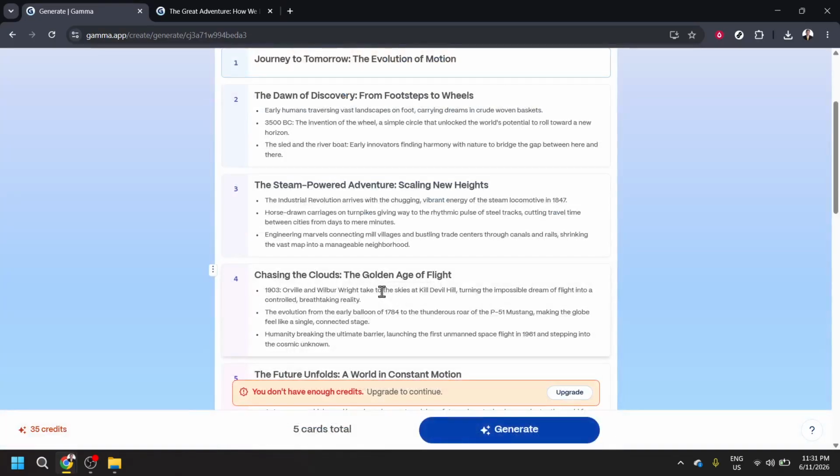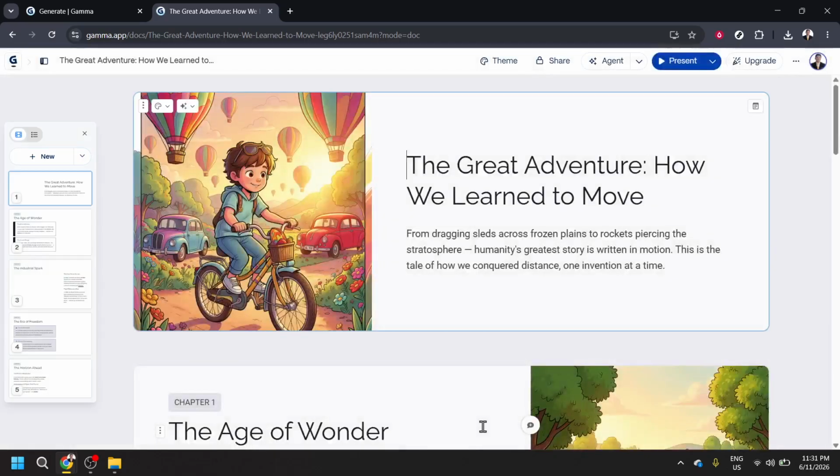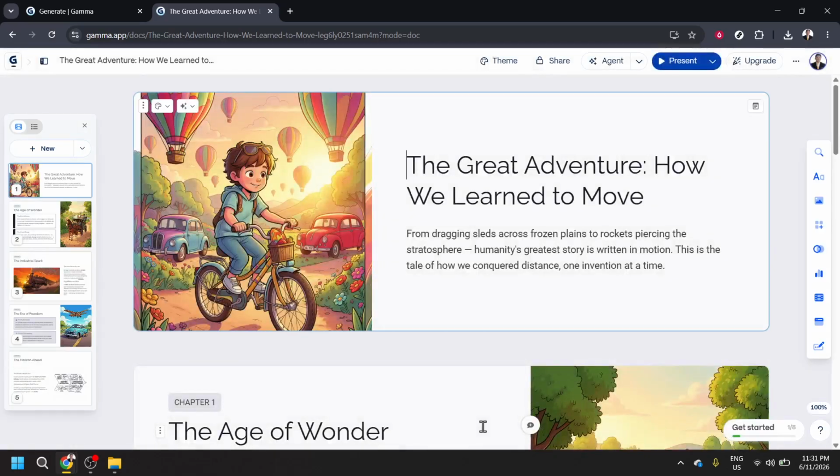Once the outline looks good, click the big Generate button. This is where the AI does its heavy lifting. It will take your outline and your Pixar prompt and build out a full presentation, complete with visuals, layout, and text. This might take a moment to process, so just let it work. You will see the slides start popping in one by one, and that is when the excitement hits. The colors pop, the characters feel alive, and your content suddenly has this incredible warmth and personality.